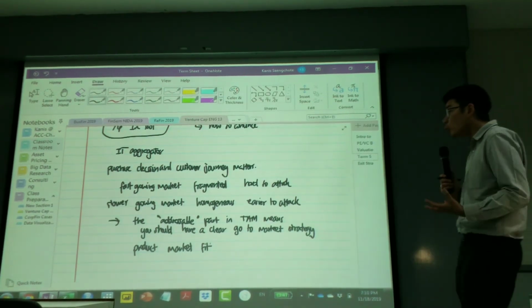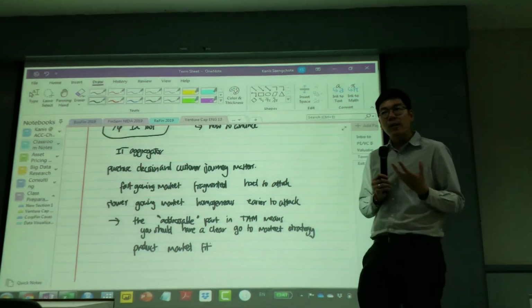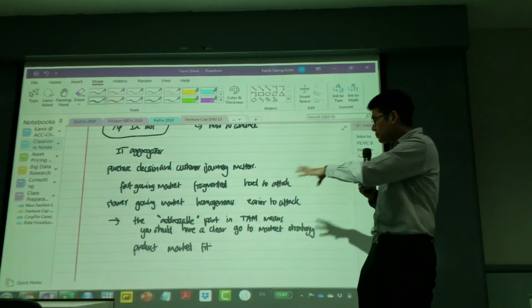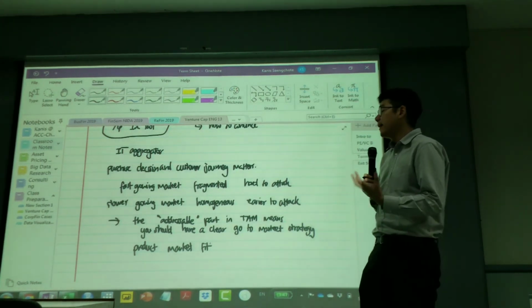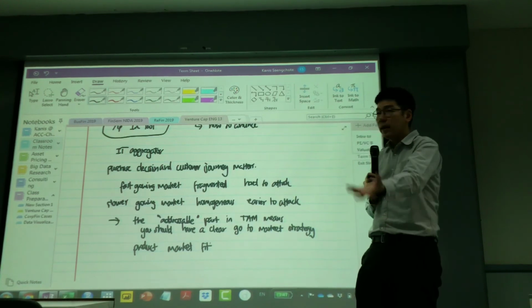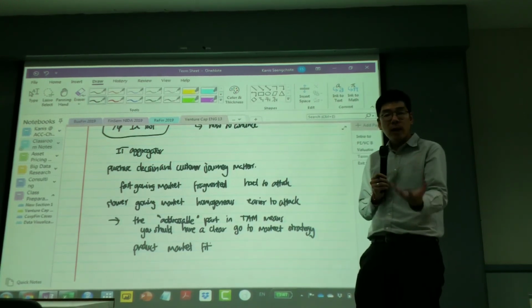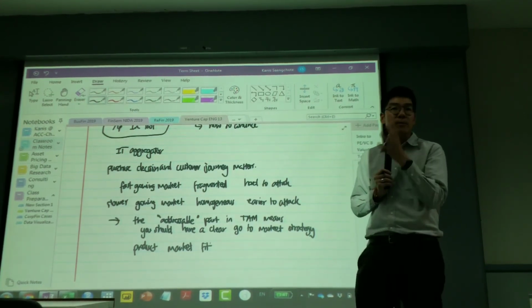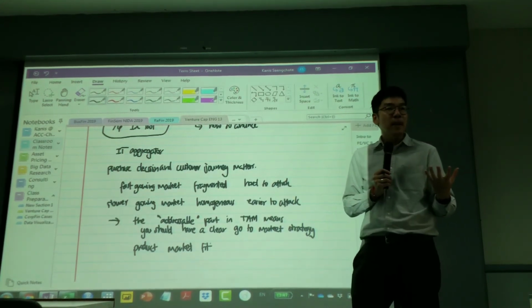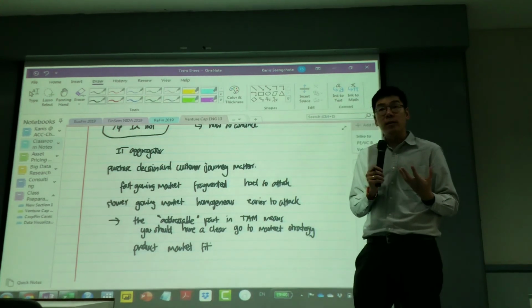When you talk about your total addressable market, the addressable part means you really have a way of capturing that market. So, if you don't have a clear way of how to reach your customer, your go-to-market strategy, when you have the right product-market fit, then the addressable part will become misleading. Okay, your real market may be a lot narrower than you think it is.